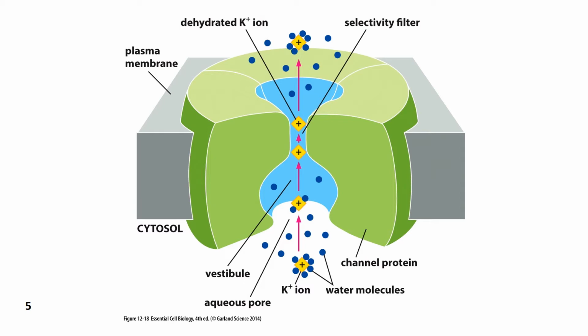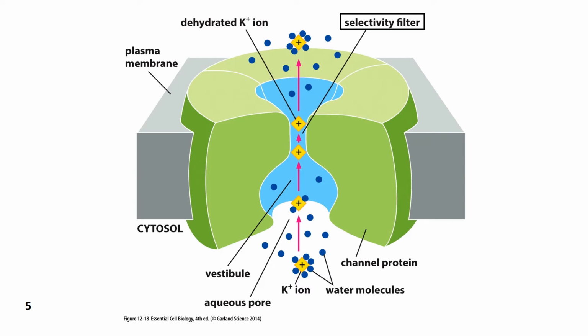Ion channels, like the potassium ion channel shown here, allow for only specific ions to move through them. In this way, ion channels are selective. The selectivity filter shown here is allowing only those positively charged potassium ions to move through because the size of that pore, as well as the amino acids that line that pore, will allow only for a positively charged ion approximately the size of potassium to move through.